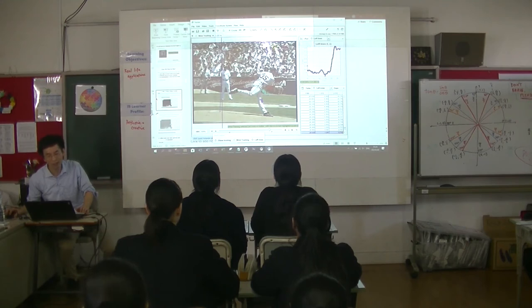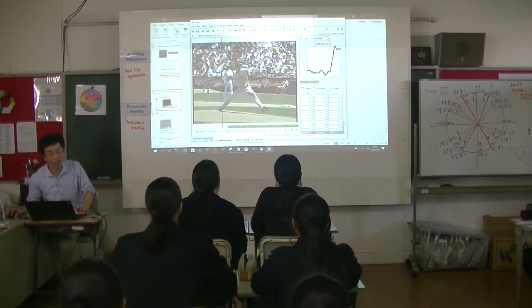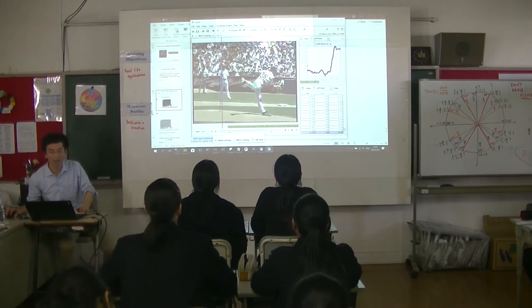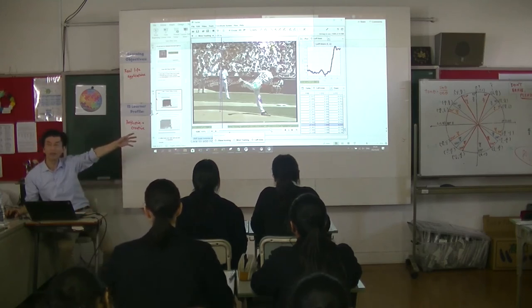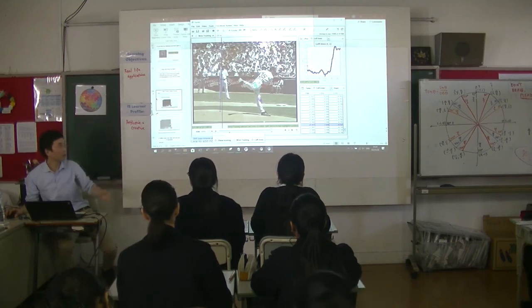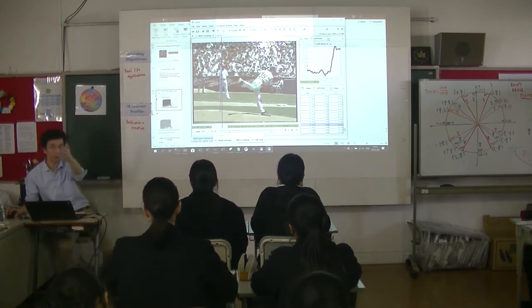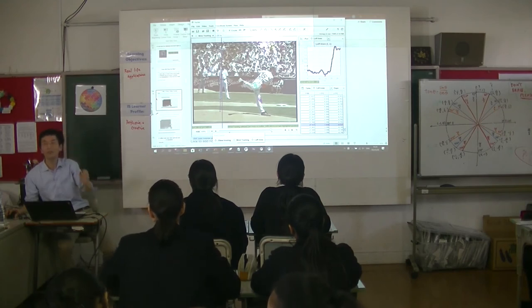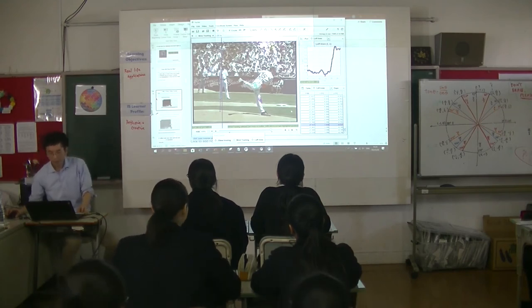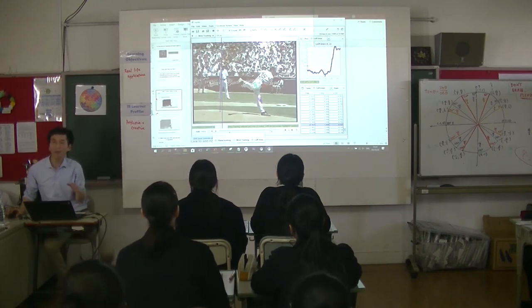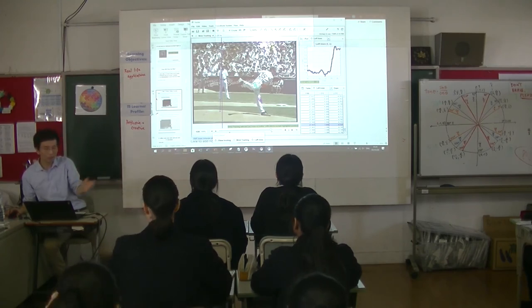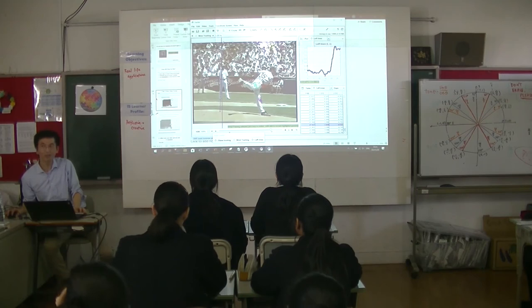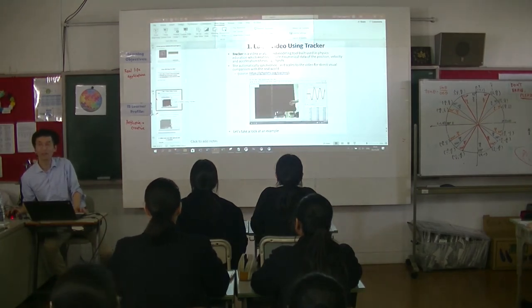Well, obviously I need to split this function a little bit more and do more sophisticated analysis. But that's how easy you can collect data. Great? Does that make sense? Now, I have a few other students who do tornado kicks and karate and whatnot. Many, many things out there you can do. Basketball shot, Roy, I think that would be a great project for you. But math and data will enable us to demystify a lot of things that we think we see, but actually, how do we know with precision? So that's Tracker, guys. Very powerful tool, and it's free.